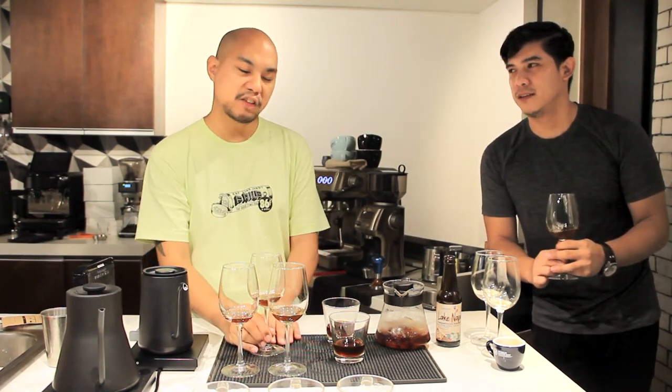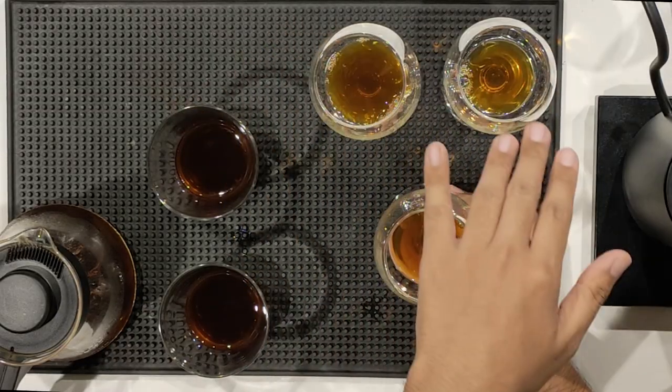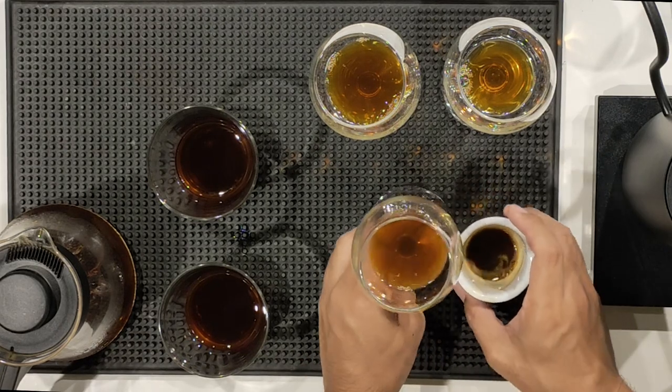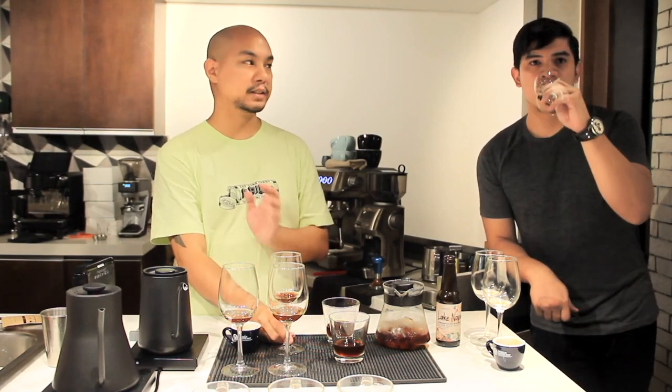It's almost there. I think about 80% of the flavor of these guys is here, even from the espresso. It's close. Like, it's still a good coffee. You can still taste how good the coffee is. But the problem that I find here is that you can still taste the bag.